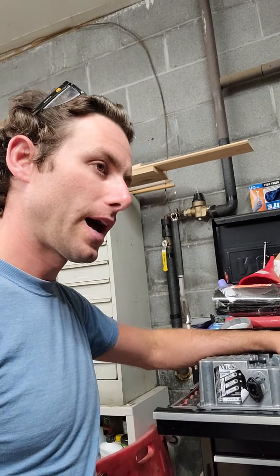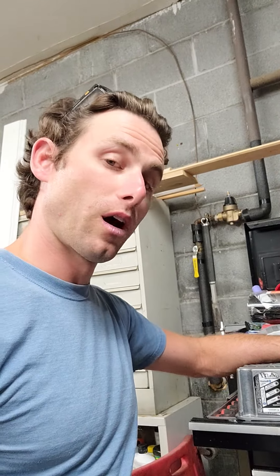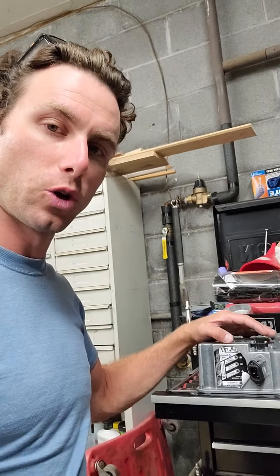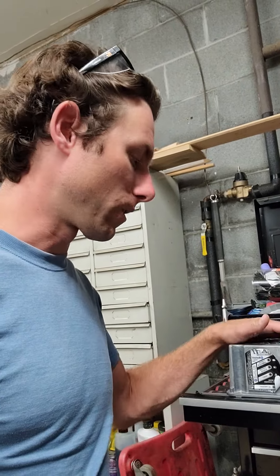I had my breaker trip, and it was on a circuit with a few other things. I reset it and it still would not work. The only way I could get the charger to light up any lights was if I had it plugged into the cart, so it was getting power off the cart.